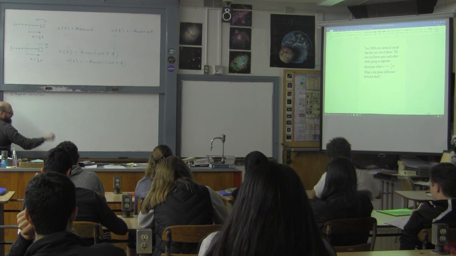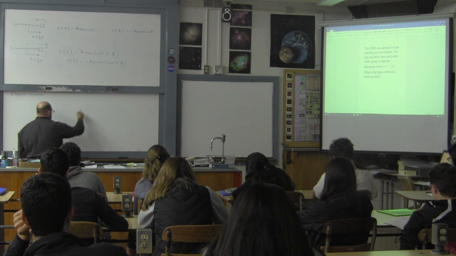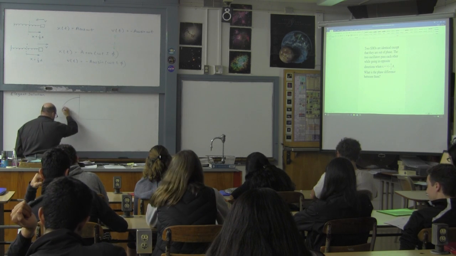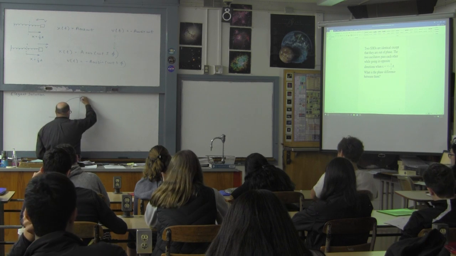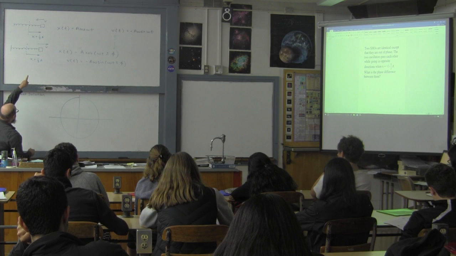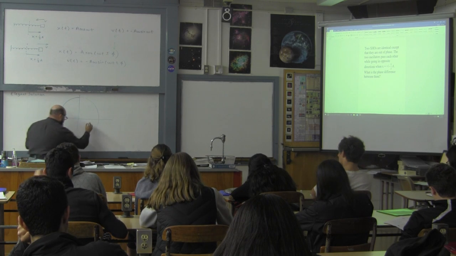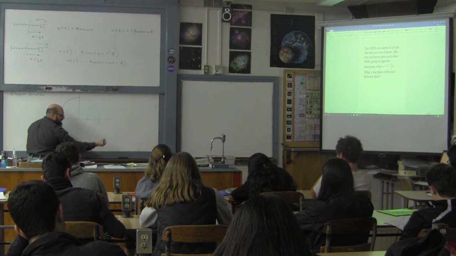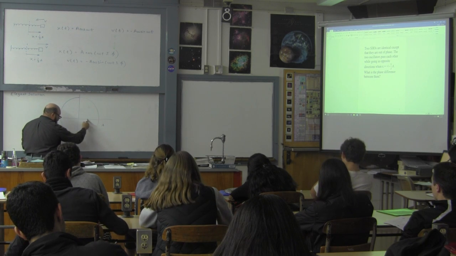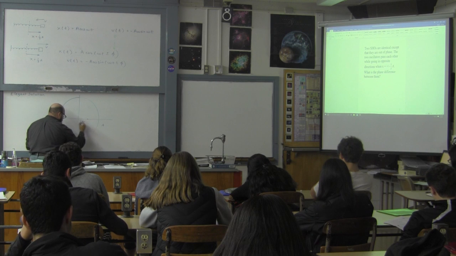So remember our comparison diagram, if you will, from last time in class. The oscillation occurs along the x-axis, and then right here is a circle to represent uniform circular motion. Now the first oscillator, he's right here, we'll say. Remember the radius of this circle, by the way, is the amplitude A. So this right here is a position of 1/2 A.